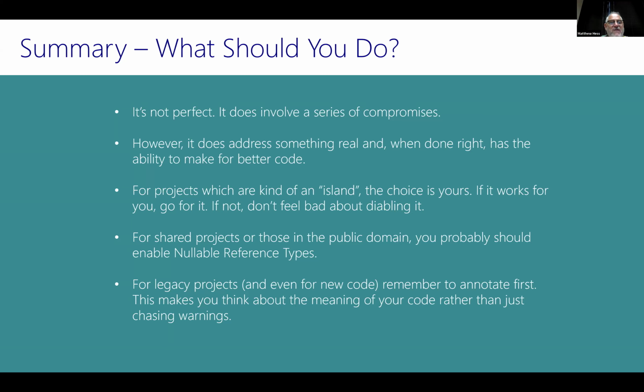Okay, so the summary. Obviously, this is not perfect, and when the C# language team dealt with this, they had to negotiate a series of compromises because they didn't have Hermione's time turner. They couldn't go back in time and just change this in C# 2. But I think it is fair to say this does address something real. And when it's done right, I do think it has the ability to make for better code, especially if you focus on annotating to get the meaning right rather than suppressing warnings.